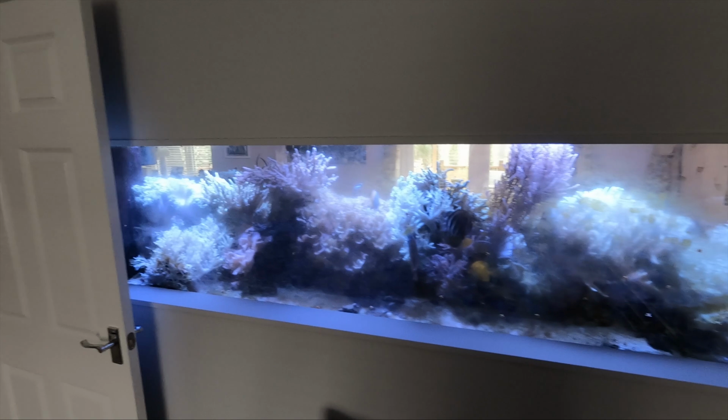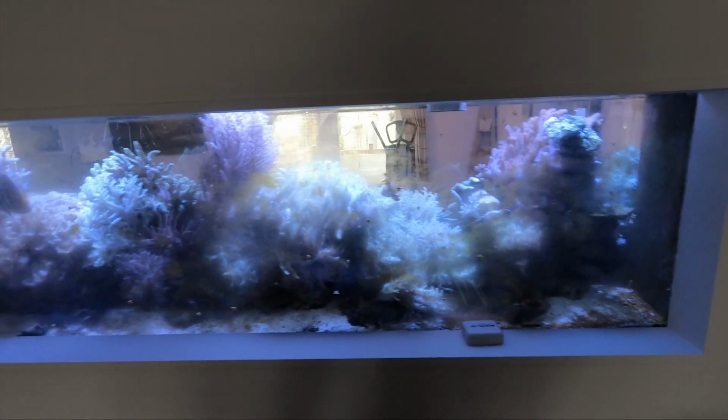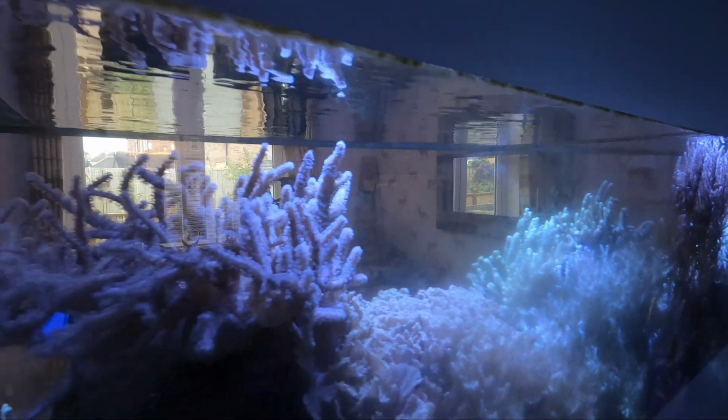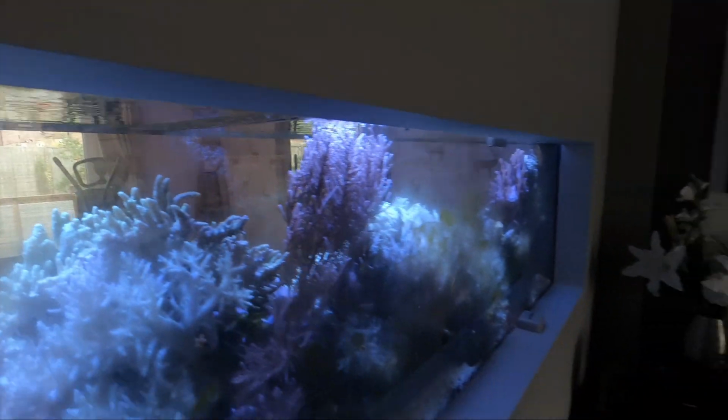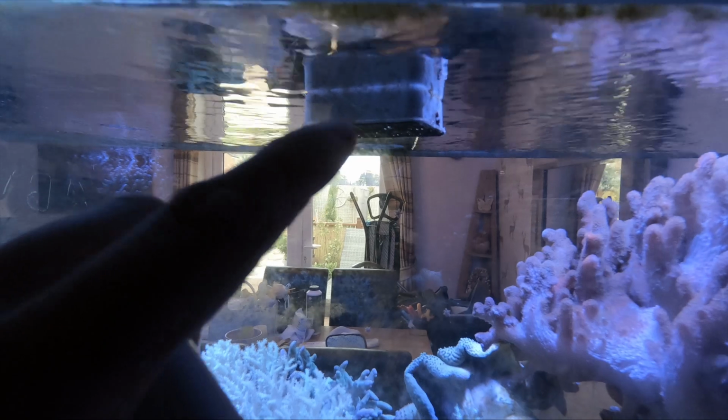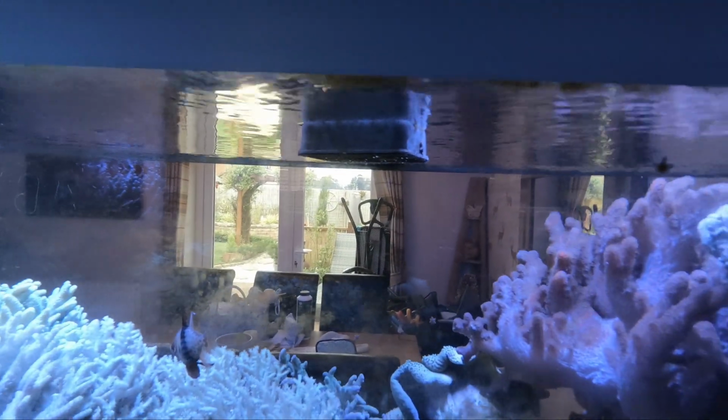So this is the other side. This is the side from my living room. So as you can see, there's plenty of algae. It's pretty well caked on there. Now the reason for this is, as you can see, my mag float for this side has fallen off, and the abrasive side is there, and I can't get to it.